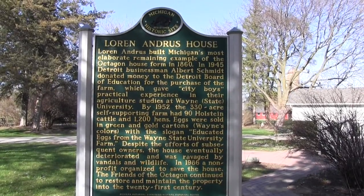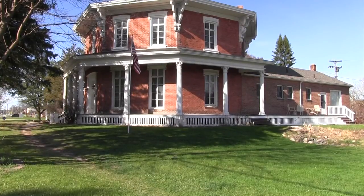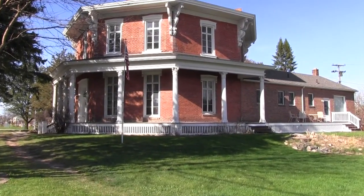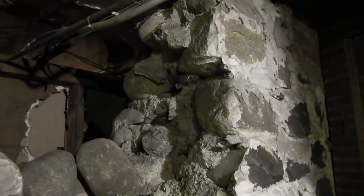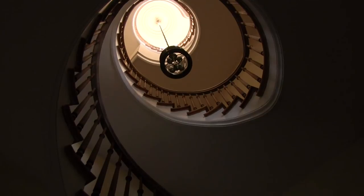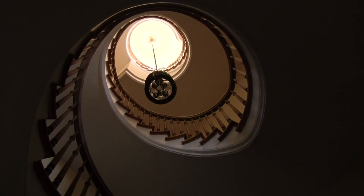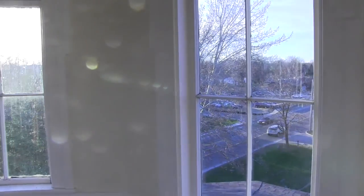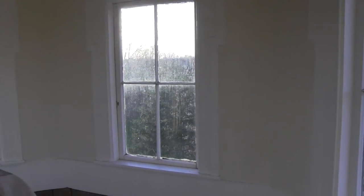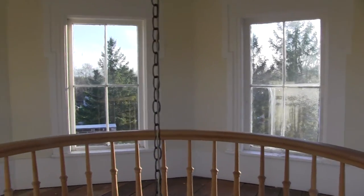It's octagon shaped, and at the time it was something that everybody was getting into because it was considered a house of 8 sides, and it was a functional house. The walls in the basement are 36 inches thick. The walls on the first floor are 24, and second floor are 18. We have 55 steps to get you to the cupola, and the upstairs cupola was used mainly for just viewing the area. It had no other actual use other than to visualize the grounds.